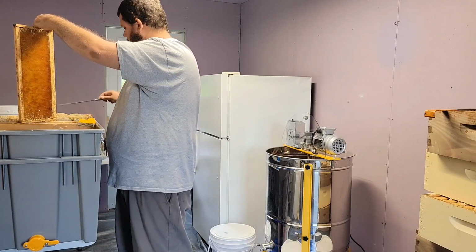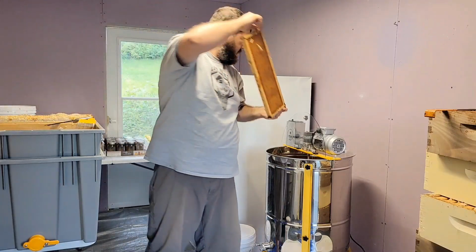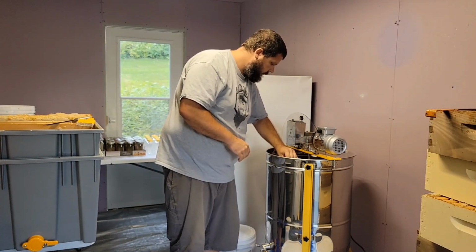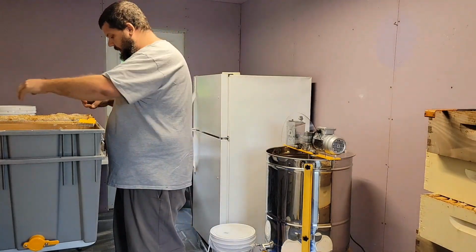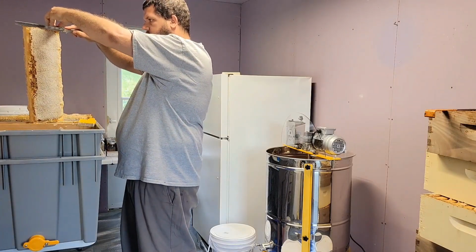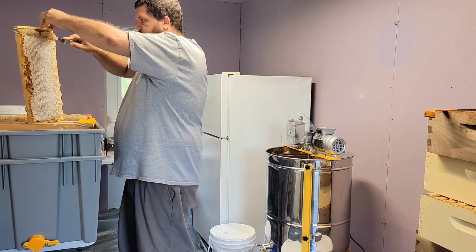There we are. And we take it right over to our extractor. So this year I got this power extractor. It's from Hillco, and it's a 9-frame. Ooh, this is some thick stuff.